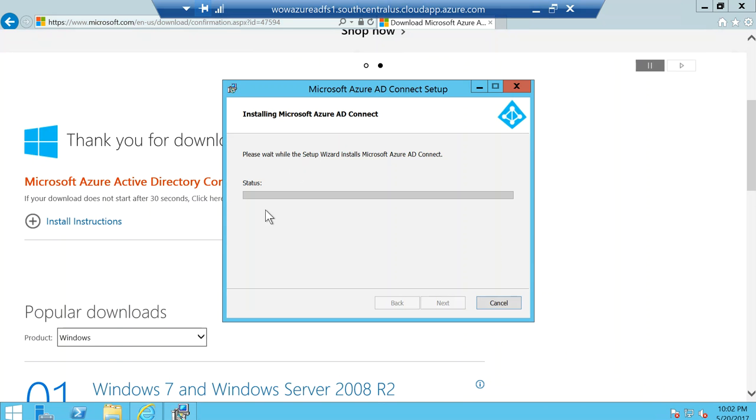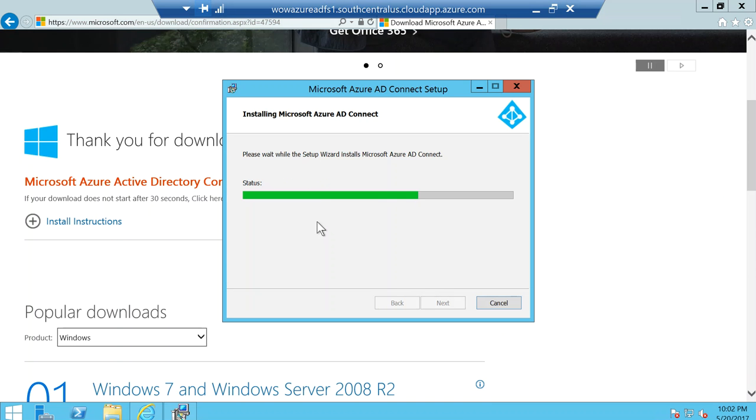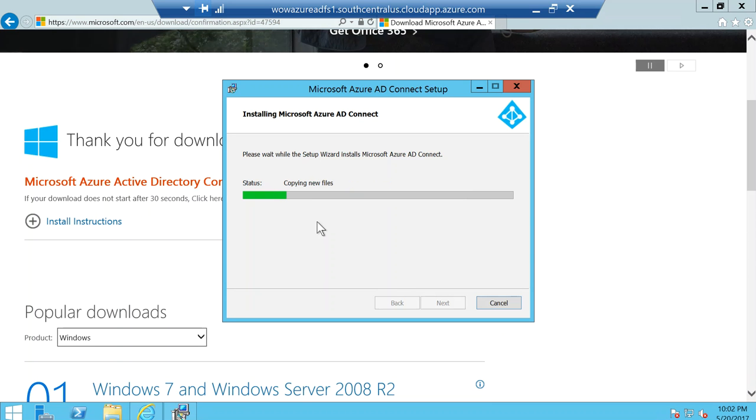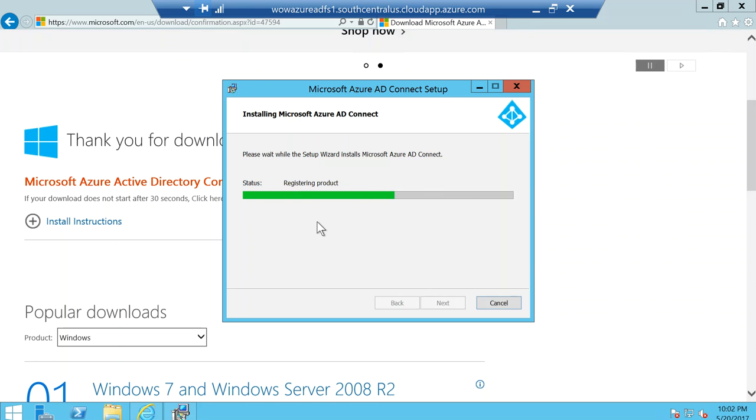So basically what it will do is install the Azure AD Connect software onto my member server. One of the prerequisites when you're installing Azure AD Connect is to make sure that you're installing it on a member server, a server which is already joined to the domain. You can't install it in a workgroup. It's not going to work.